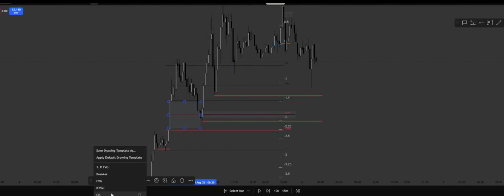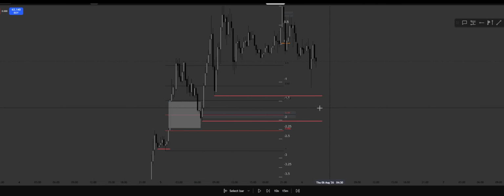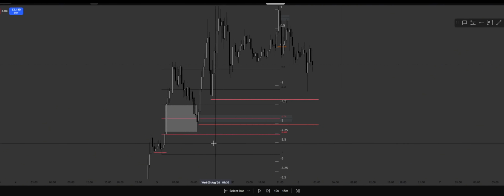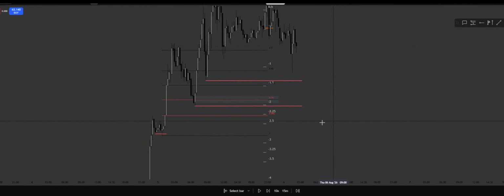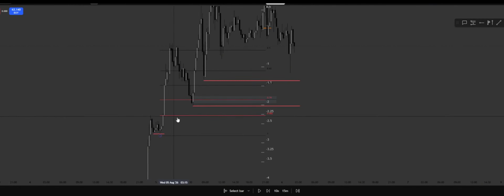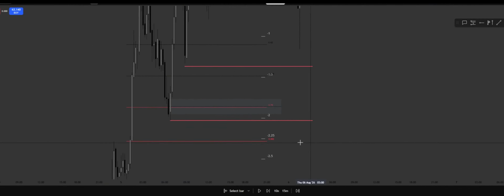0.79 level. Okay, but because I'm so heavily bullish, I want to see major sell side get swept. Okay, so this at the 0.79 level, this low is going to be our sell side liquidity. Okay, so that's going to be our target that we want to see get taken before we look for any longs.